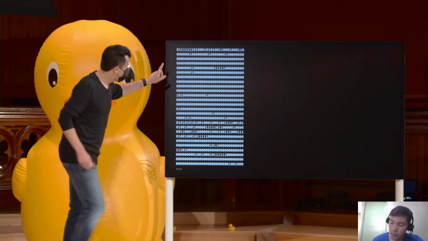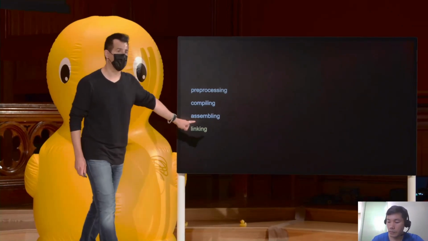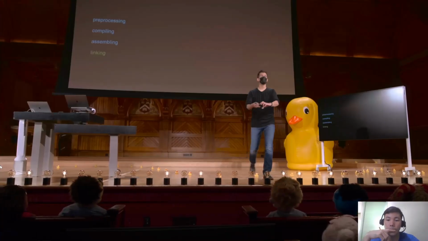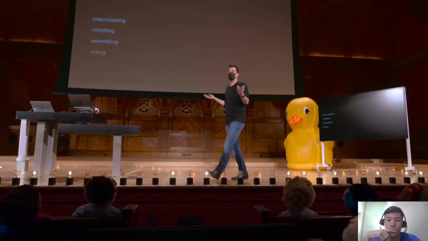All right, so that's assembling. There's one final step. Even in this simple program of getting the user's name and then plugging it into printf, I'm using three different people's code, if you will.